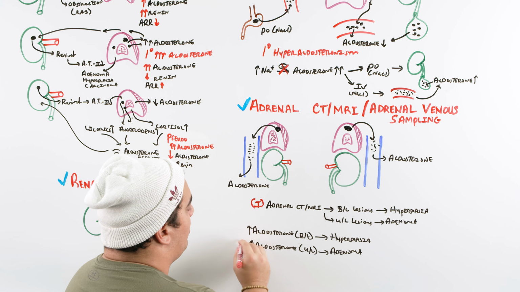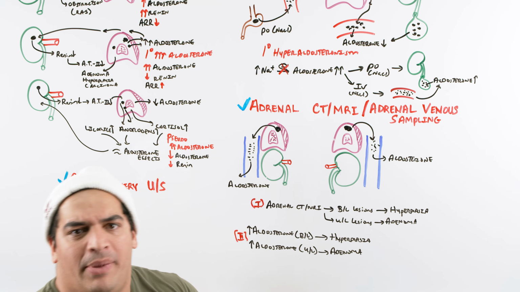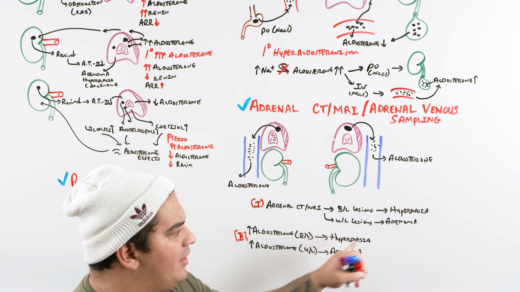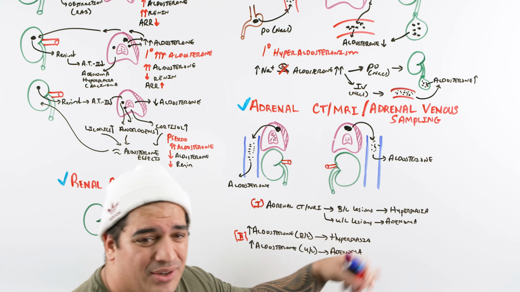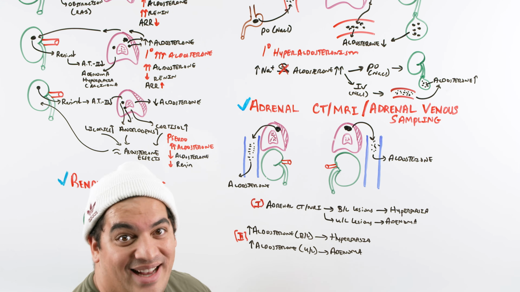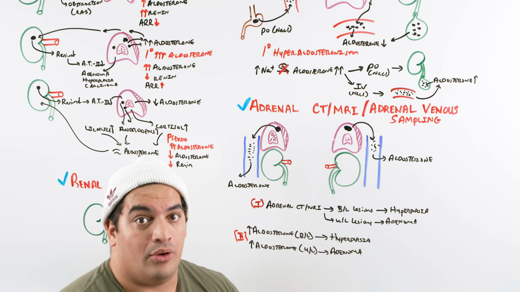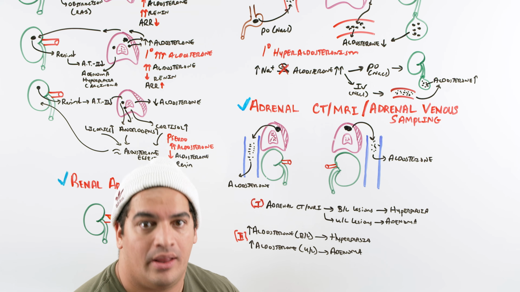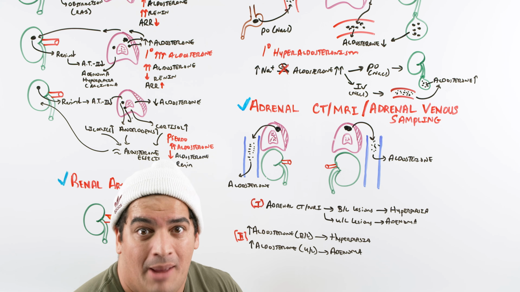Usually carcinomas have a distinct feature based upon their look, like if there are a lot of calcifications, if they're irregular, or if they're greater than 4 centimeters, those are more suggestive of a carcinoma. But these are the things that you'll get tested on for your exam, so know this, okay? All right, so we started off with our screening test, if you will. Do they have hyperaldosteronism, like primary, or not?